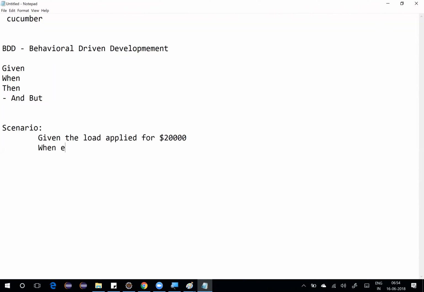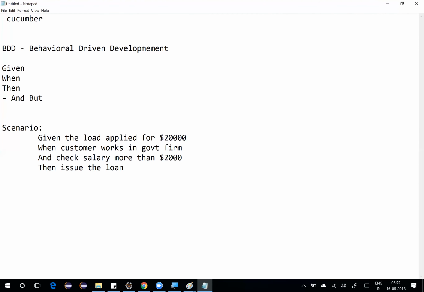when customer works in a government firm, and check salary more than, let me put something minimal, $2,000, then issue the loan.